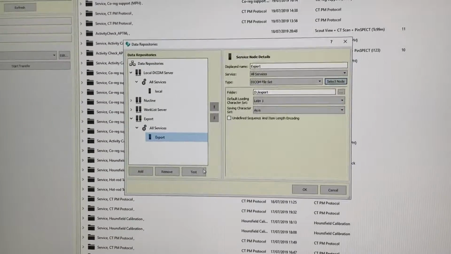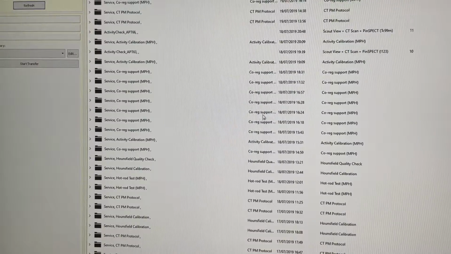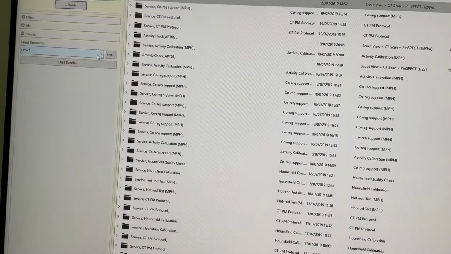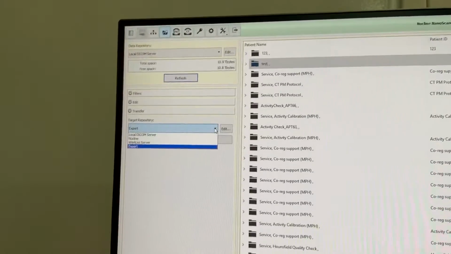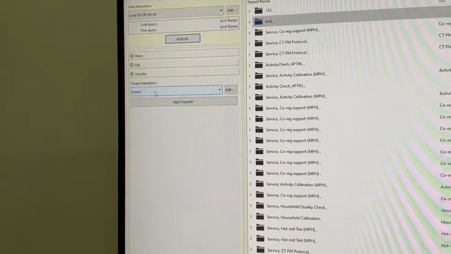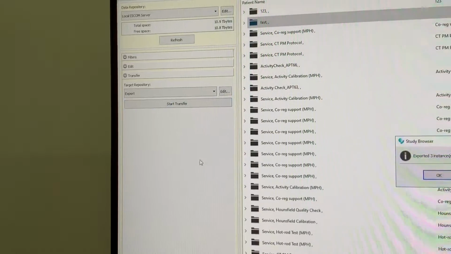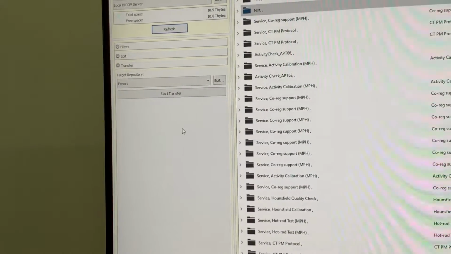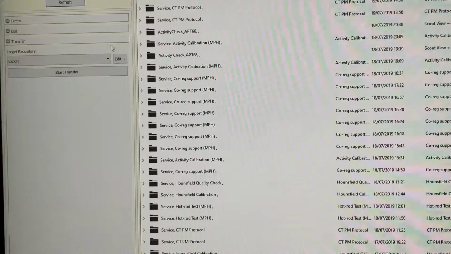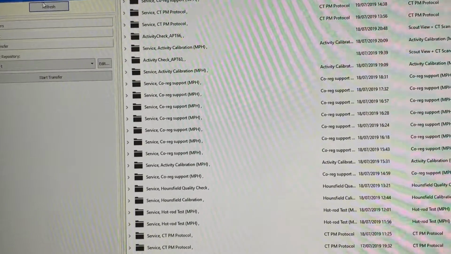yes. Okay, so the export. Is the one I choose? Yeah, that's the one you have edited and just start transfer. So it's already been transferred. And here, yeah, file export.